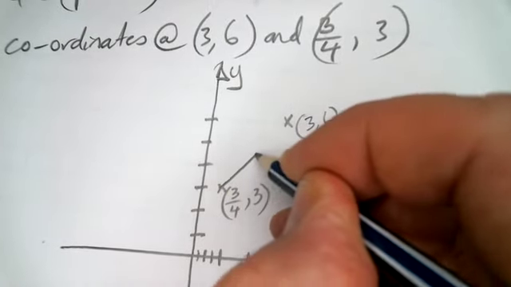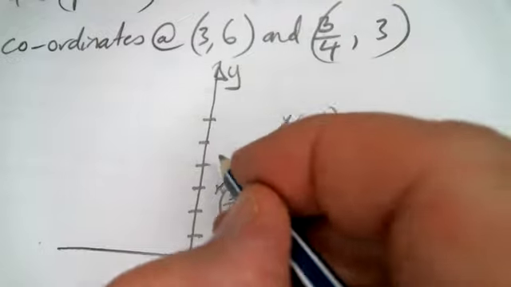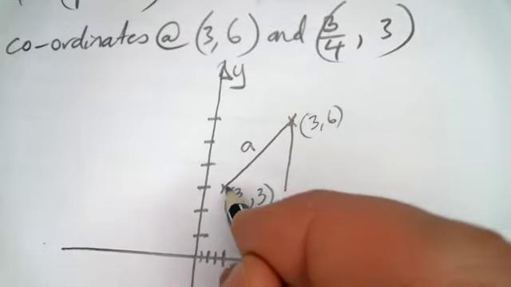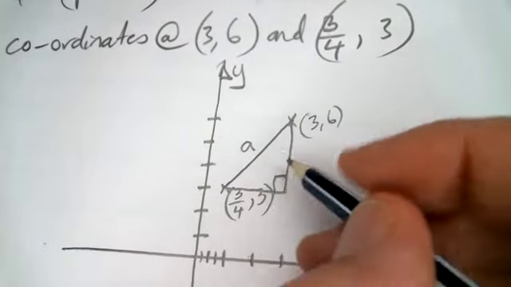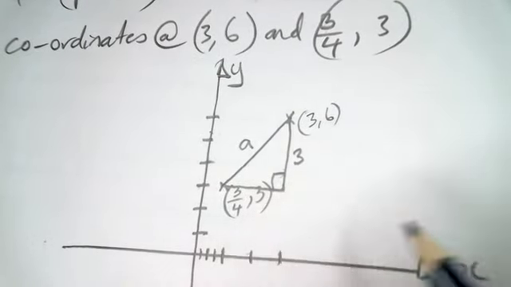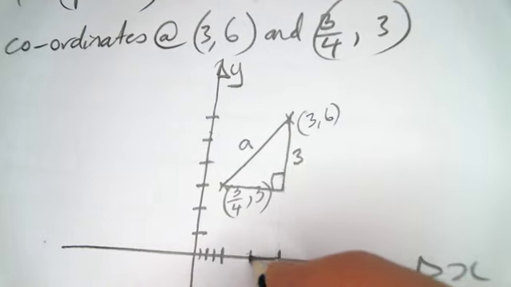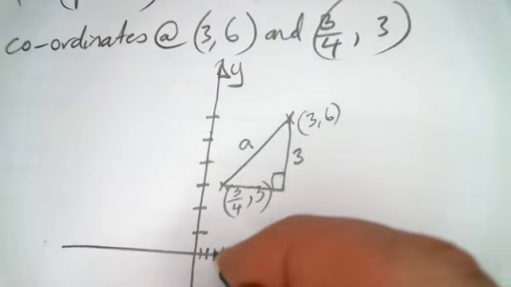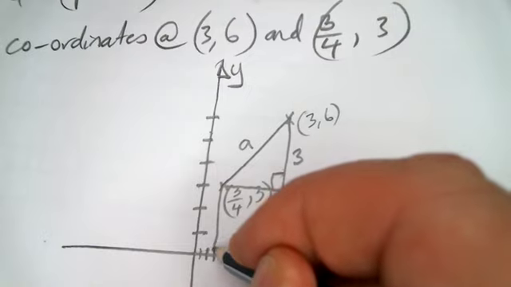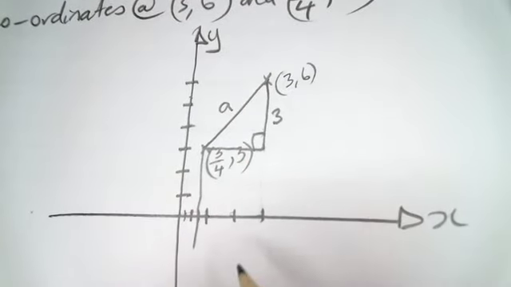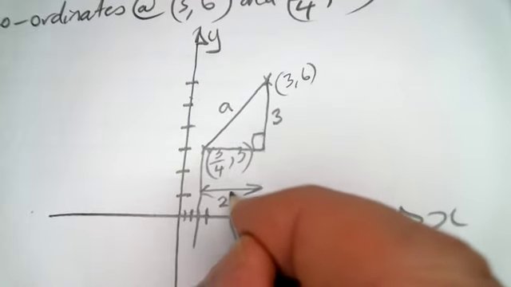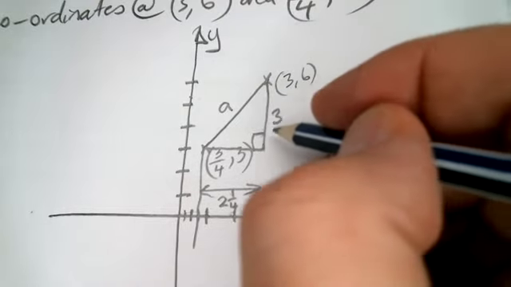We're going to find this distance here, though, and I'm going to call that distance a. And the good thing, of course, is we know how far this is here. So if we were to draw a right-angled triangle, we can count up 1, 2, 3. So this is 3 up. And this distance along here, well, this is our 3 mark. So this is going to be 1, 2, and 1/4. So if it's 3/4 long, it must be 2 1/4 back. So that must be there. So this distance here, from here to here, is 2 1/4. I'll put 1/4, there it is. And this distance here is 3.